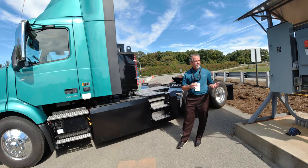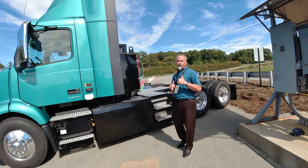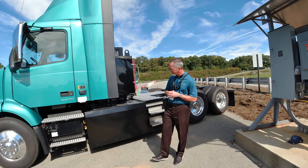We have a two-speed transmission because it's a heavy-duty vehicle — you still have to pull 82,000 pounds. It'll start off in first gear, which gives you that launch capability and enough momentum to clear intersections and move in traffic. Then it'll shift into second gear right around 24 miles per hour. When you're driving, see if you can feel when it shifts — it's very smooth, with no clutch back or any torque break.